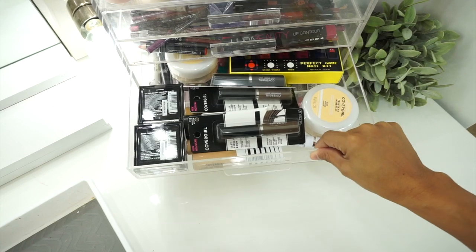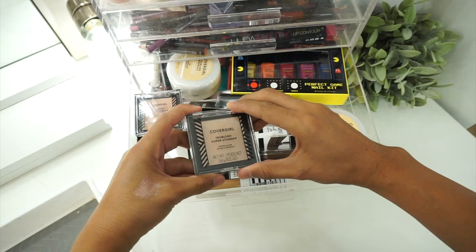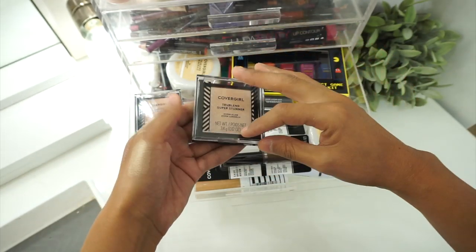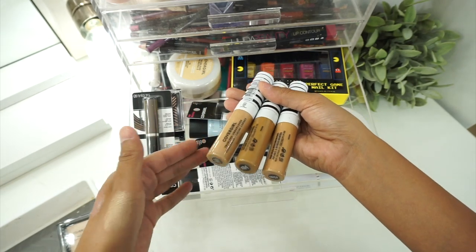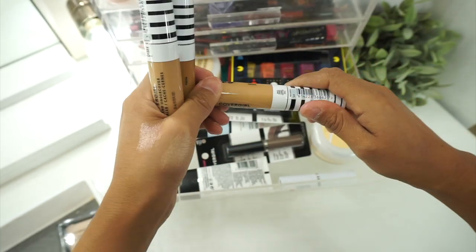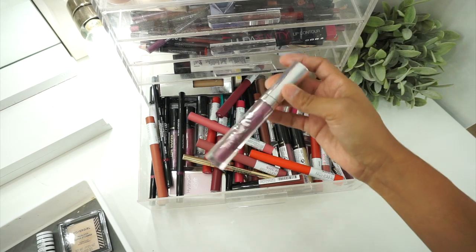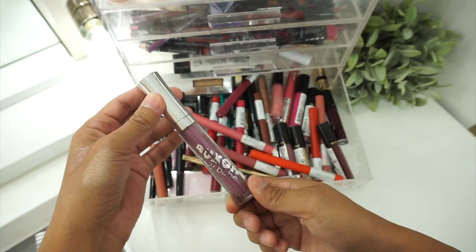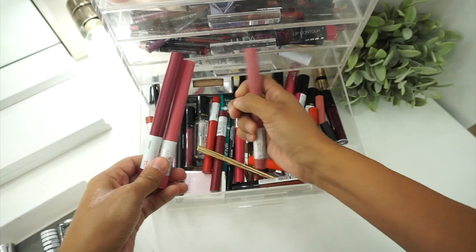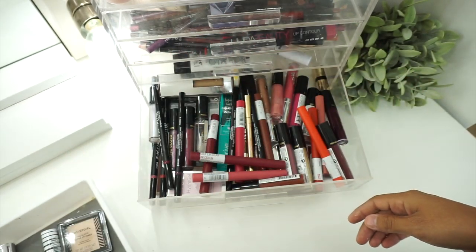I'm going to pull out some stuff from here. Some of it is the new CoverGirl True Blend Highlighter in Pearl Crush, which I definitely want to test out. I'm also pulling out one of these concealers — the shade Golden Ember, which still looks a little dark for me, but we'll try it out. For lips, I'm pulling out the Buxom Boy Babe in the shade Jose because I love that color. I also got a lot of questions about some of these lip shades, so I'm pulling out a coral-red shade and a few others — about three shades total.